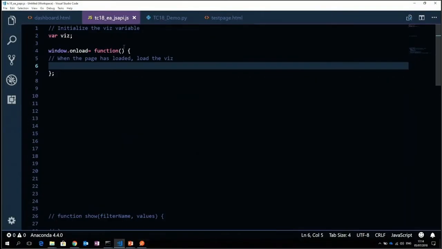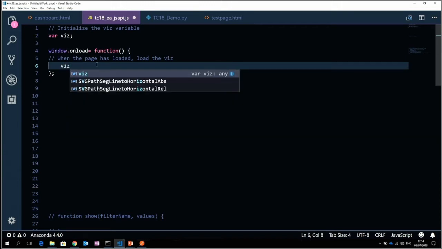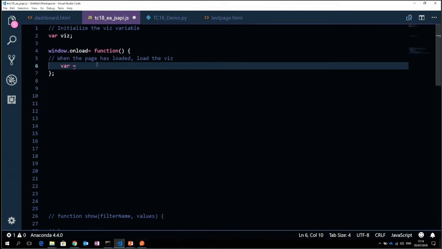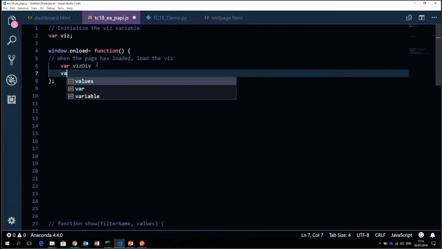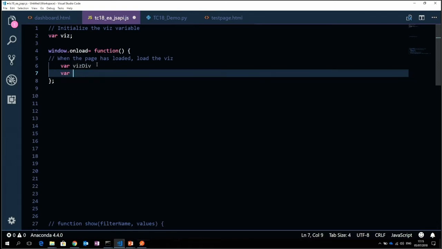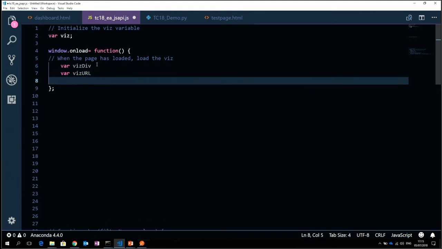And then we need to have the JavaScript code that will actually create that new instance of that new visualization that we want to inject in the HTML code. So let's do that. The first thing we need is, when I load that page, the website, I want to create a few variables here. First of all, the first one is the vis div. The other one is the vis URL. And the third one is really the options, right? How we want to customize this to the look and feel.